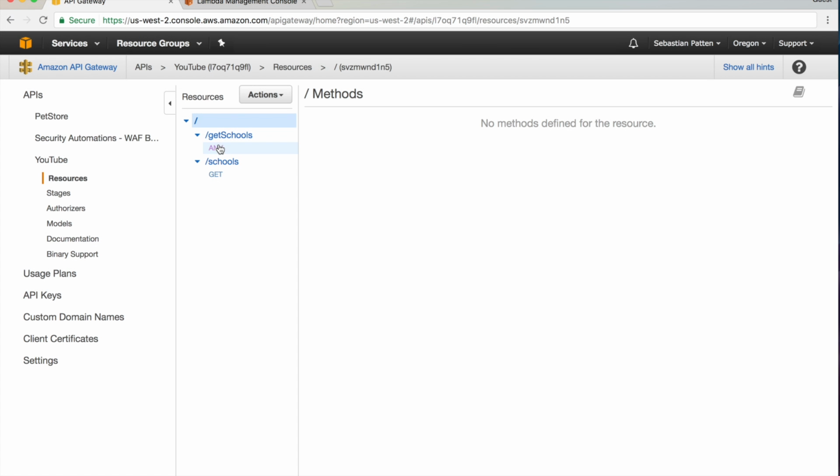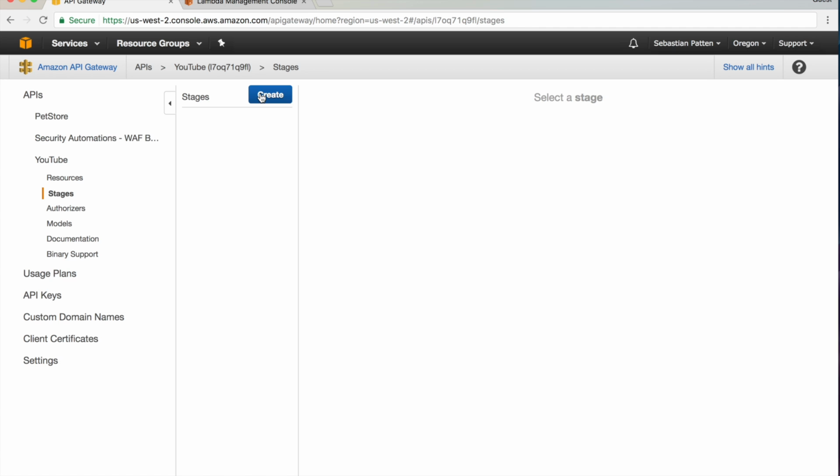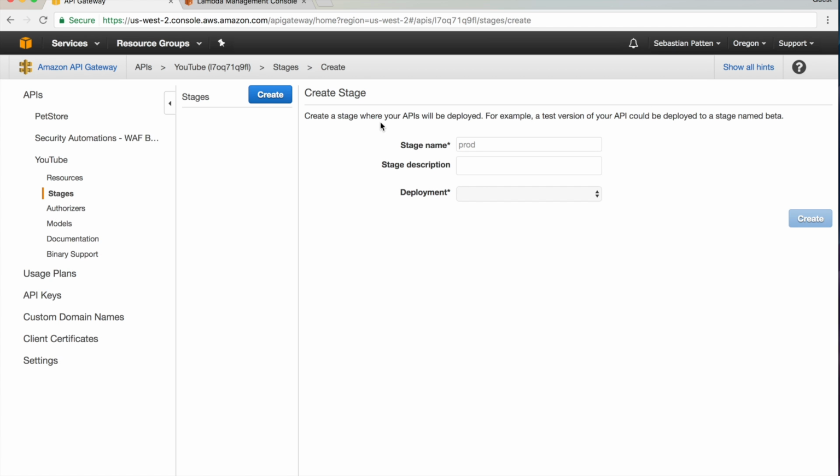So you can see that our Lambda function did sneakily push itself into this API under get schools. So let's quickly create our stage or environment. Let's call it test environment.